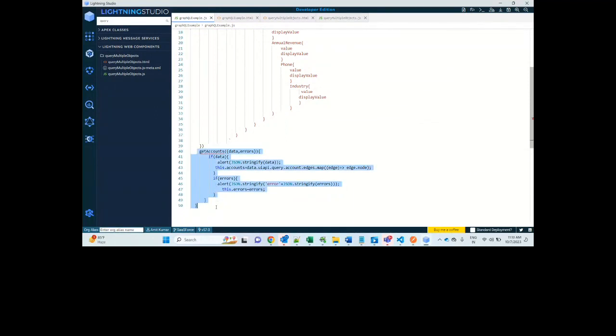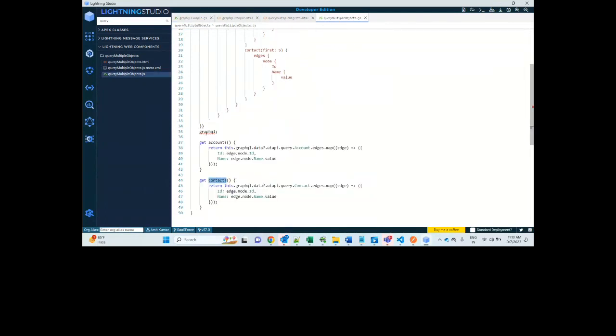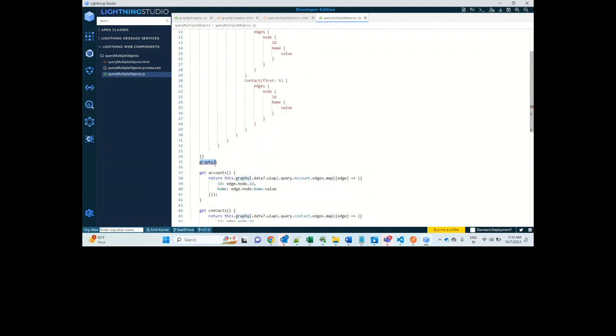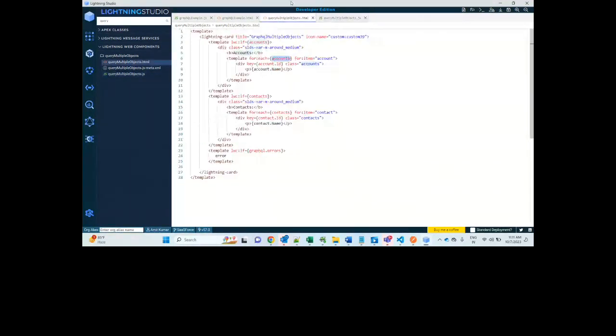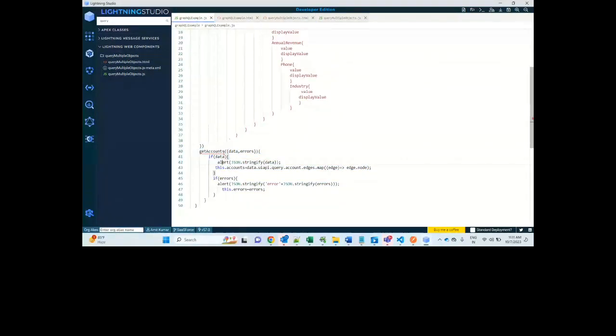But in this example, I have used a property. So whatever result comes, it will be stored in this property, and by reading this property, I can iterate over whatever data we want. So with the WireAdapter, whatever result is returned from the wire functions, we can either store it in a property or handle it using a function. That is the syntax. I hope you understood now. Yes, it's the same as how we do it for the WireAdapter. Good, thank you.